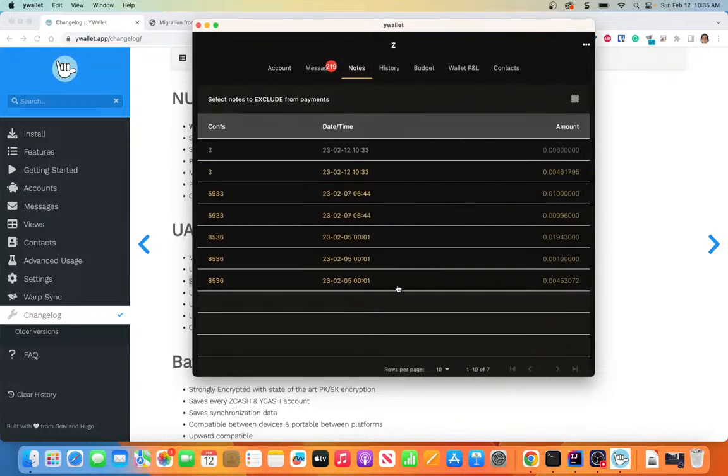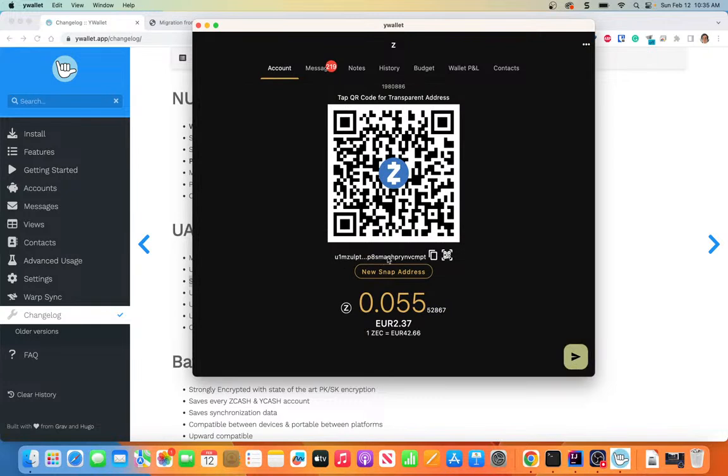Now you can see that I have a Sapling note, and this was the Orchard change. So if you give different diversified addresses to different people, they will not know that it's the same account, right?